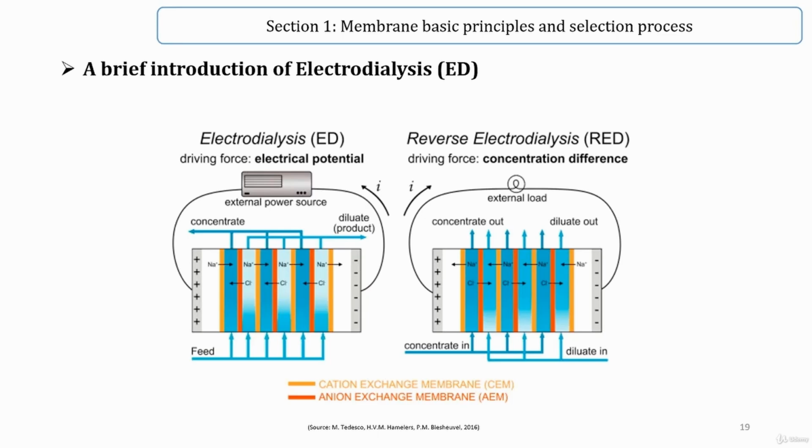As you can see in the electrodialysis membrane, there is an external power source to create an electrical potential as a driving force. Membranes are located between the positive and negative charges. Feed as a salt solution in this figure is discharged to the system. Sodium is repelled by the positive charge and attracted by the negative charge, but chloride vice versa. In this way they are removed by the membrane, and product and concentrate discharge from the outlets.